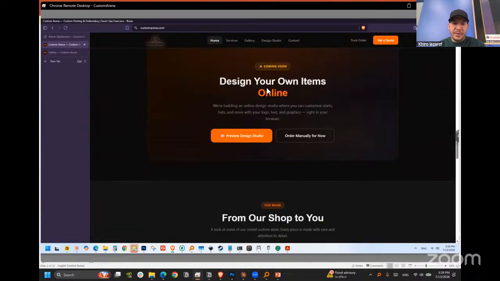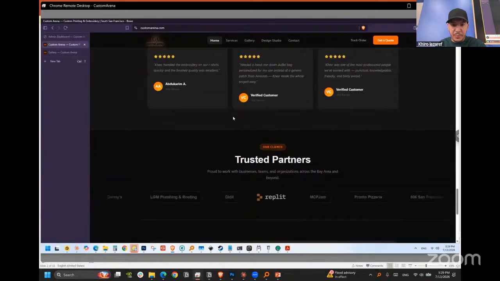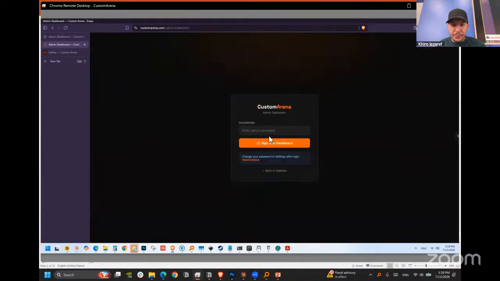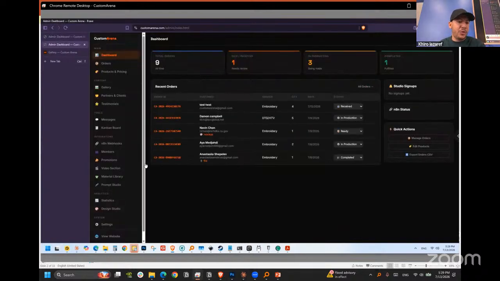And here is the designer or the design studio. We will show a little bit how it works. As you see, to enter to the dashboard. So this is the dashboard, it can control every part on the website. So each part on the website has a page here, you can control that.